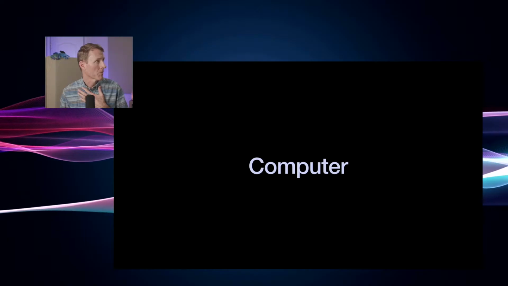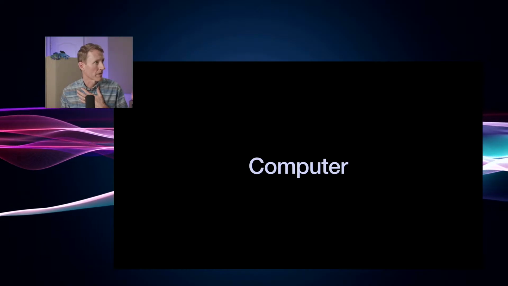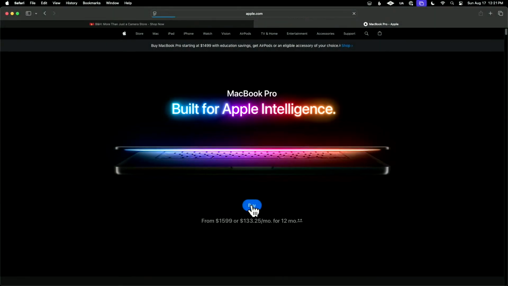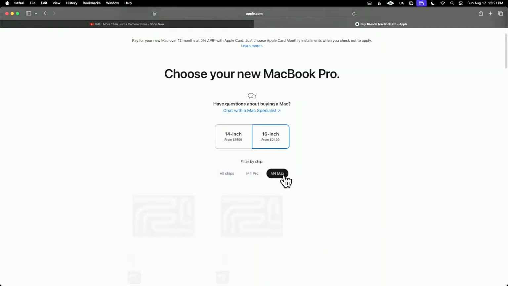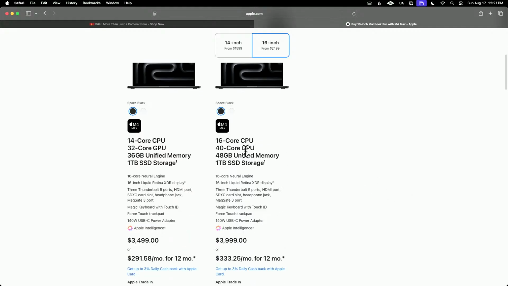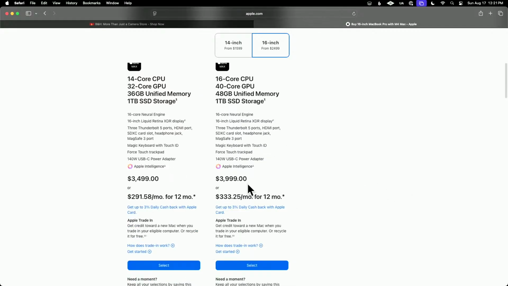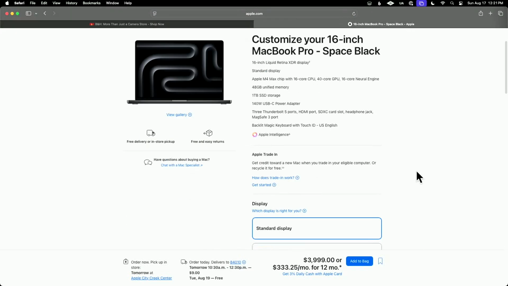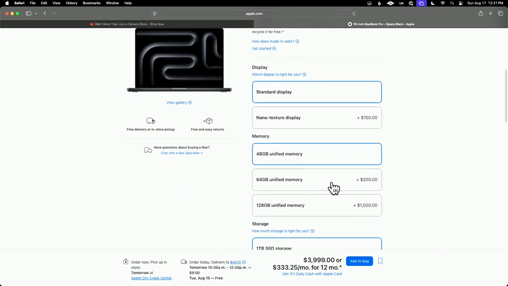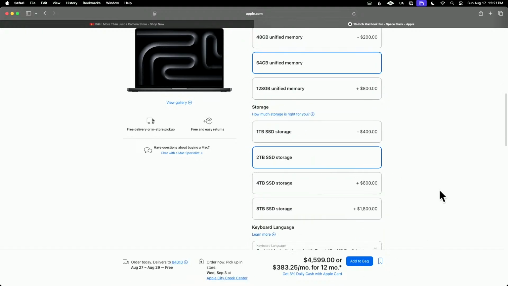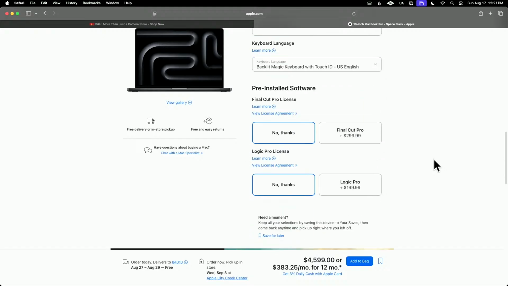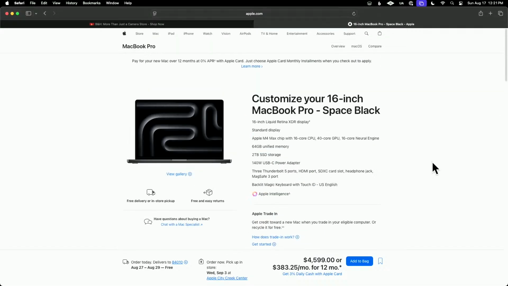If I go to the MacBook Pro, let's go back to the Mac really quickly and let's just spec this out. Similar specs here, 16-inch, M4 Max. Here's the 40-core GPU. Base model is already $4,000, so once you add the other things, got up to 64 gigabytes of RAM, 2 terabyte drive, I would have been paying $4,600 for a computer that I really don't need to be mobile in this particular case.